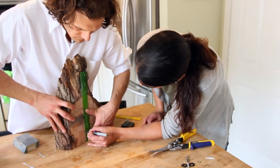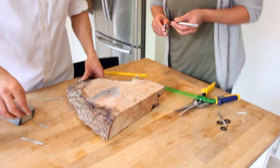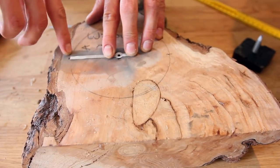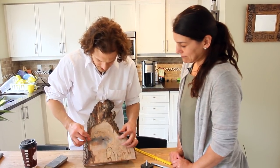Okay. So what we're doing is just marking off where our quarter hour increments are going to be here. Minute hand, we'll center this in the center of this. And then at the tip, draw a line that way, and that's the exact center point. So we have marked these four spots.